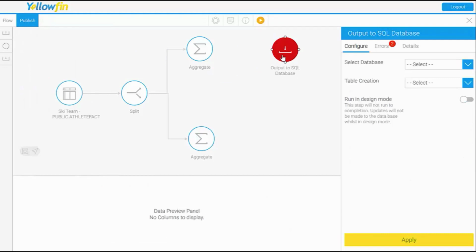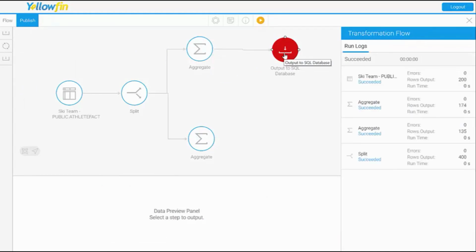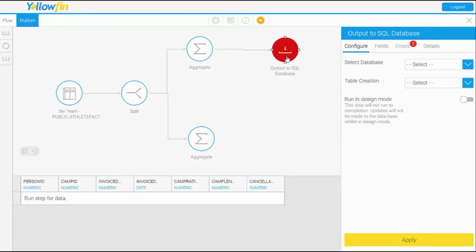So I'm going to drag in one of those. Then I'm going to connect it to my first different aggregate. Now I can select it and I'm going to configure it. So I need to select which database I want to write this information to. Remember, these have to be set up in your Yellowfin instance already as data sources. Only if they're writable will they appear here. So you'll notice that I do have probably half a dozen data sources set up, but only one of them is writable, and it's called the CSV data source.